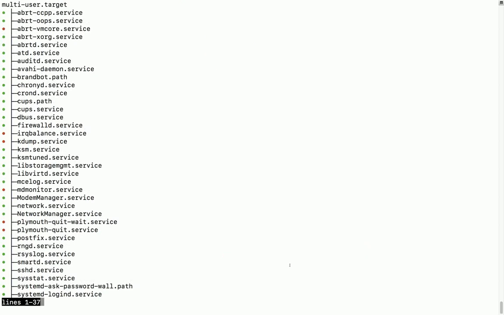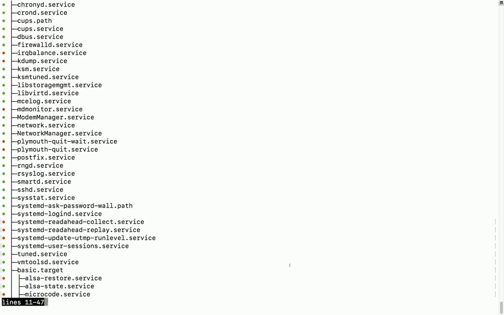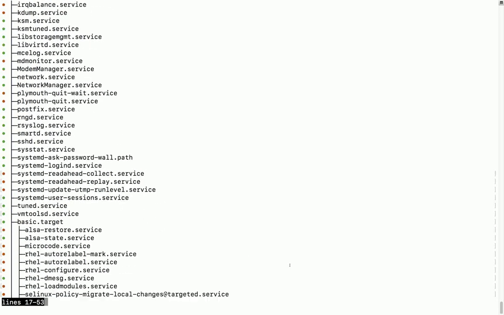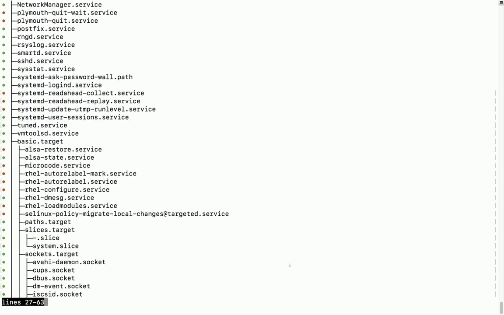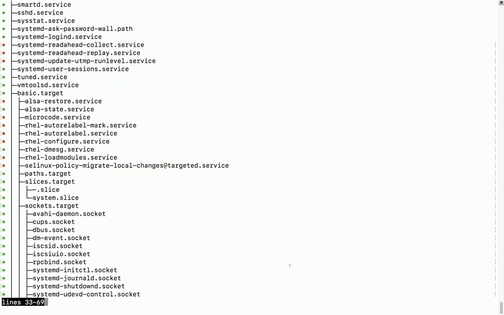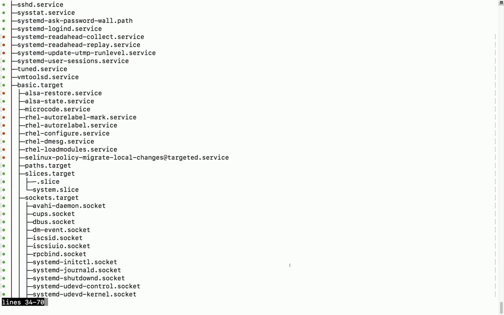As we were saying earlier, a target has a particular subset of services that it's going to load. So you get a kind of tree view of the relationship between services and that particular target.